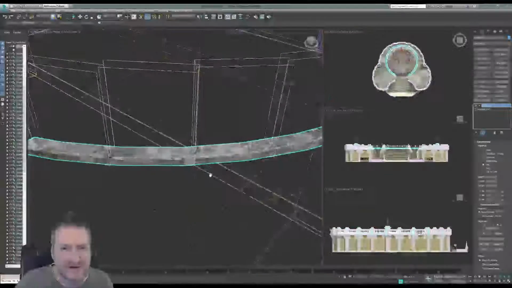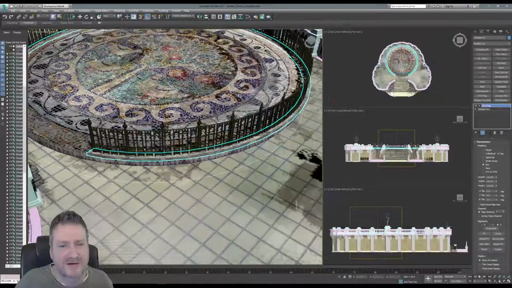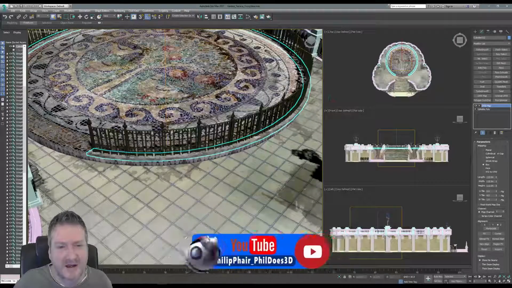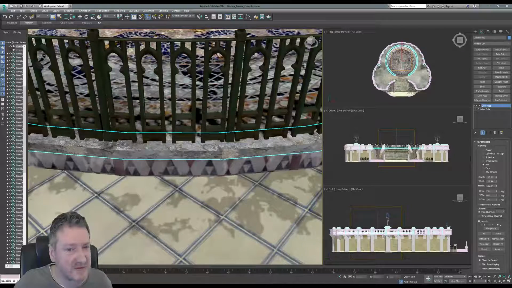Now, even though this is a cylindrical object, I'm going to put a box map on it. Now, you might think, well, that's a bit weird. Why are you putting a box map on a cylindrical object? I've noticed that with this particular model, even though there is a line here because it's in box mapping mode and it's really a cylinder, that's going to be completely covered over when we paint on top of it. And it's throwing a bit of texture here on the edge than it is with cylindrical mapping.